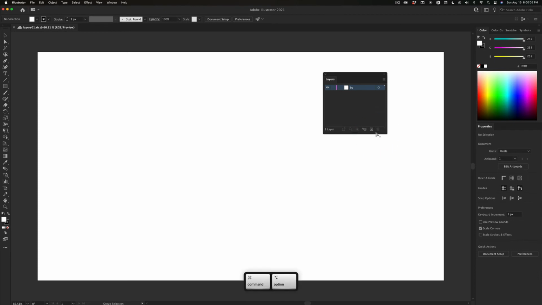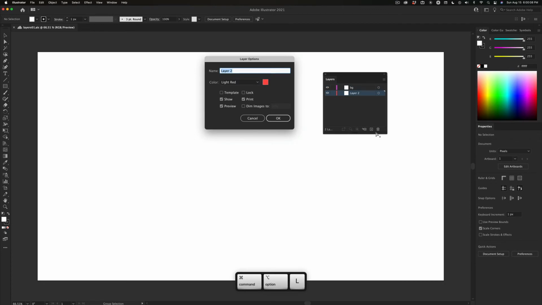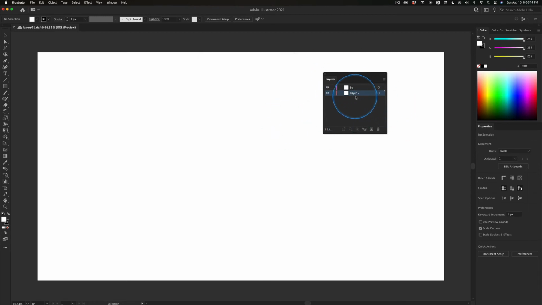It is important. Let's say you like this Option Command L. You like it, and you want to rearrange layers. I'm just going to click OK, so this is layer 2. If I move layer 2 above the background layer, no problem. That's great, huh? If I drag it up and get near the top, see that blue line? If that blue is highlighted there, though, it goes inside the background layer. It becomes a nested layer.